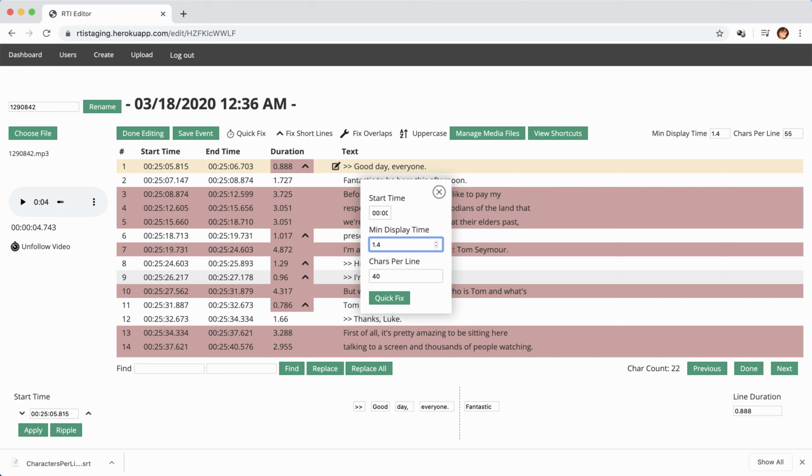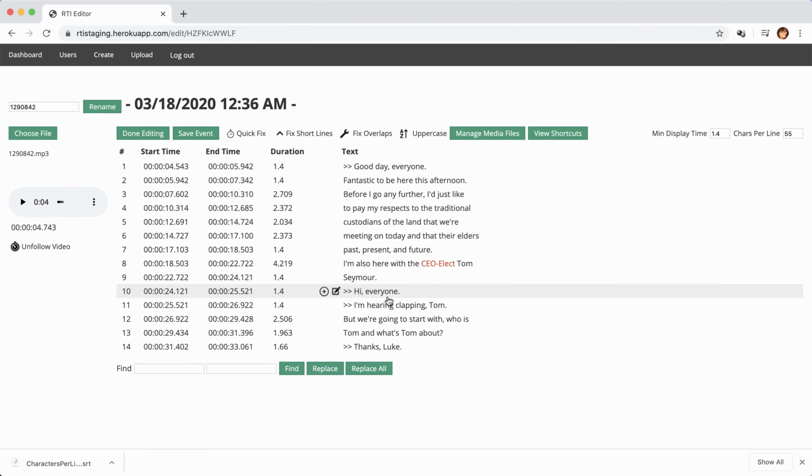1.4. Okay, then I'm going to go ahead, and you can see it made all kinds of red here, but what I'm going to do is hit that, and you'll see that these time codes now change. So now they should more closely match the actual media file. And if you want to check it, you can go ahead and hit play and it should follow along.